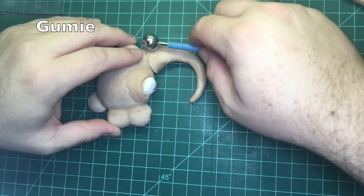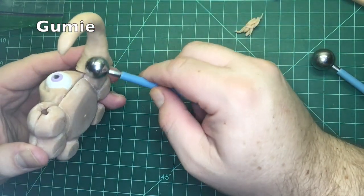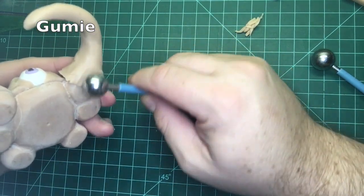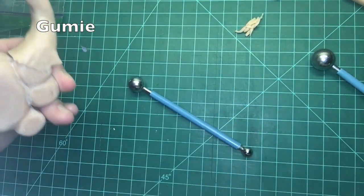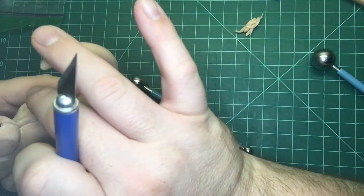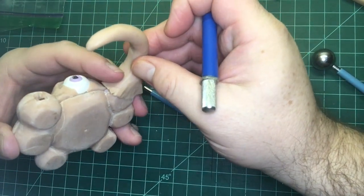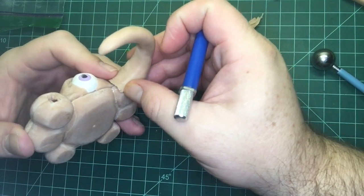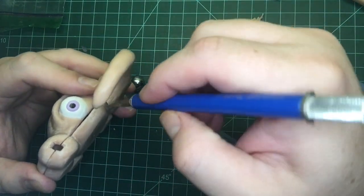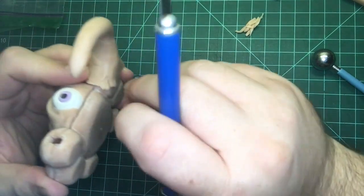So here I am kind of rolling out the crease using, like I said, the already boiled top and bottom. And I get a lot of comments on, is boiling okay? Well, of course boiling is okay. It can be done with any polymer clay. You just go low and slow. When you're boiling it, it's what, 200 and some degrees. Well, that's fine. Just let it go longer than what you think, than what the package says.